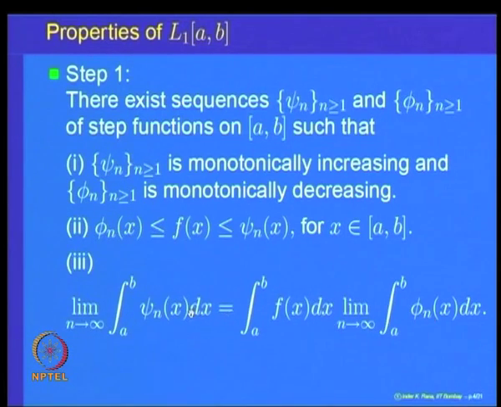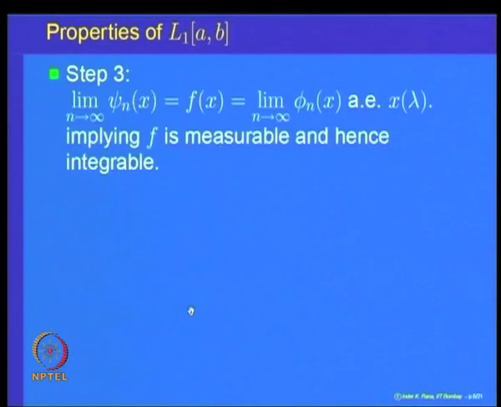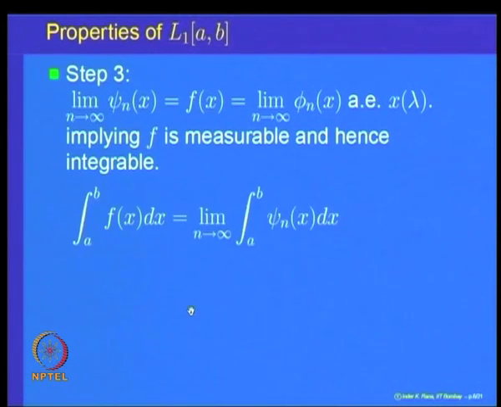look at the difference phi n minus psi n. So, look at that sequence of measurable functions phi n minus psi n, that is a non-negative measurable function, and an application of Fatou's lemma will give us that psi n's and phi n's both must converge to the same value, and that is f of x almost everywhere. So, that will imply that f is measurable, and being a bounded measurable function on a finite measure space, it becomes integrable. And now, the psi n's are decreasing to f of x.